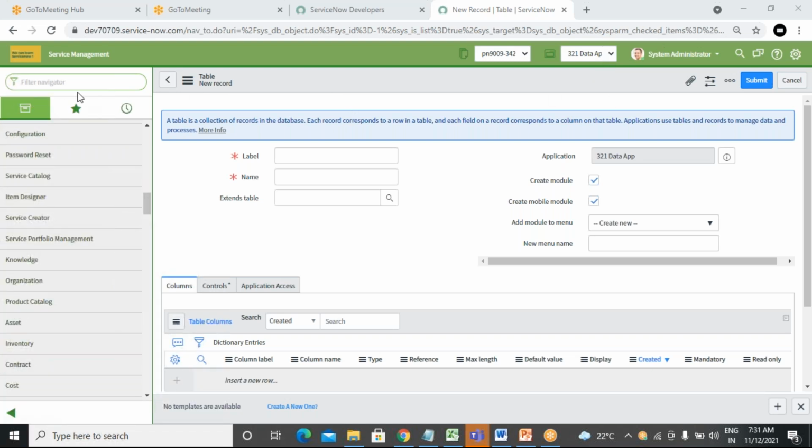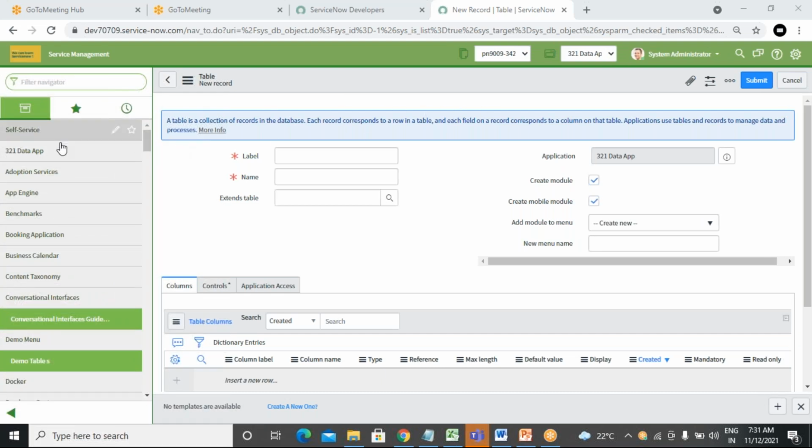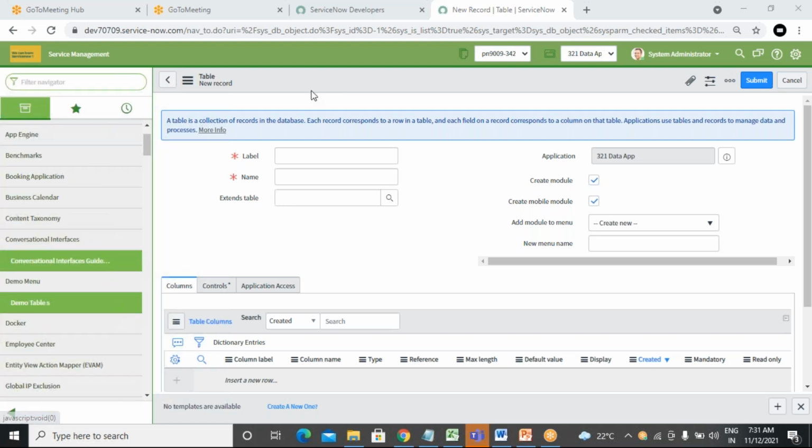So here in the Navigator frame, Badri, yes sir, I have one question. Out-of-box applications, you told that we need to work on those particular modules. So mostly developers will work only on out-of-box applications? Yes, using out-of-box applications, we will have to customize the existing applications, or we will have to create new applications as part of the organization's requirements.